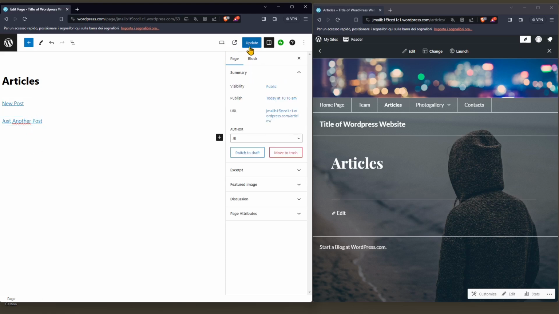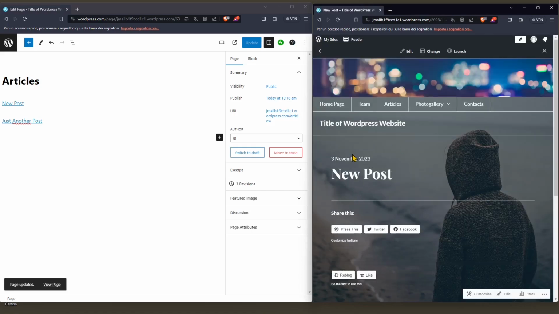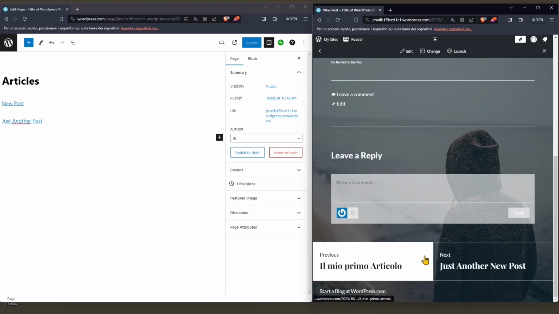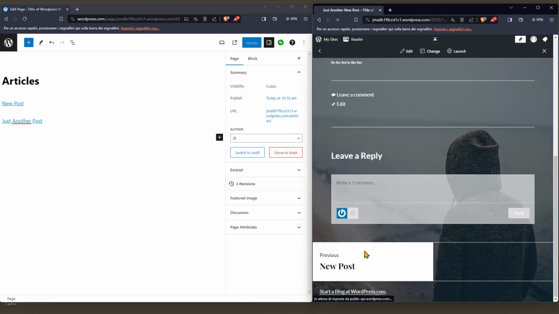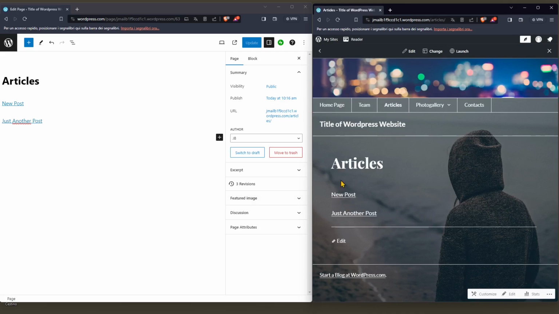Okay, now that I'm finished, I'm going to update or refresh here. And now I have my two links. So if I click now, I can access these posts. Now, sometimes when you have posts, you can also go previous and next from down here. And there you go. These are two options where you can start to visualize your post inside your website using a custom page.